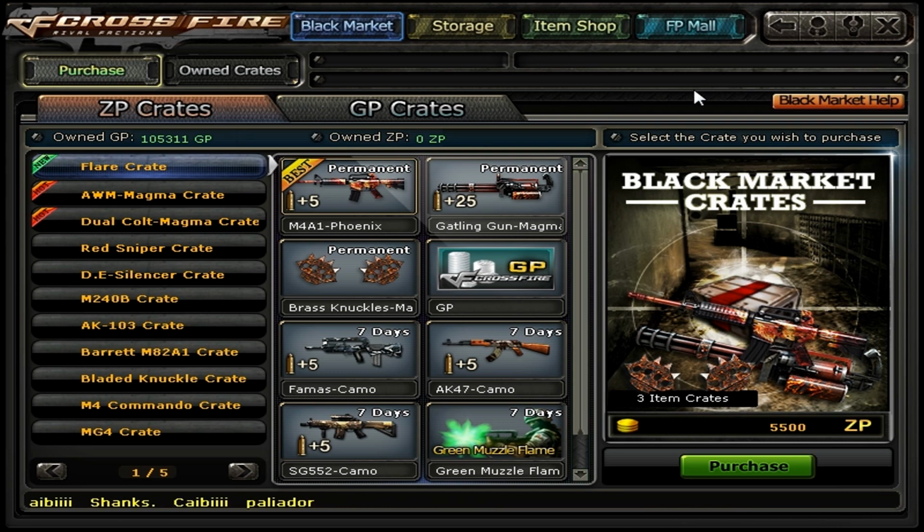So the first part of this is they removed the 5 ZP crates. If you want to see what they look like and hear my impressions about the weapons, you can go watch my April patch video where I gave my thoughts on the reskins and the original weapons and which one you should go for if you wanted to.